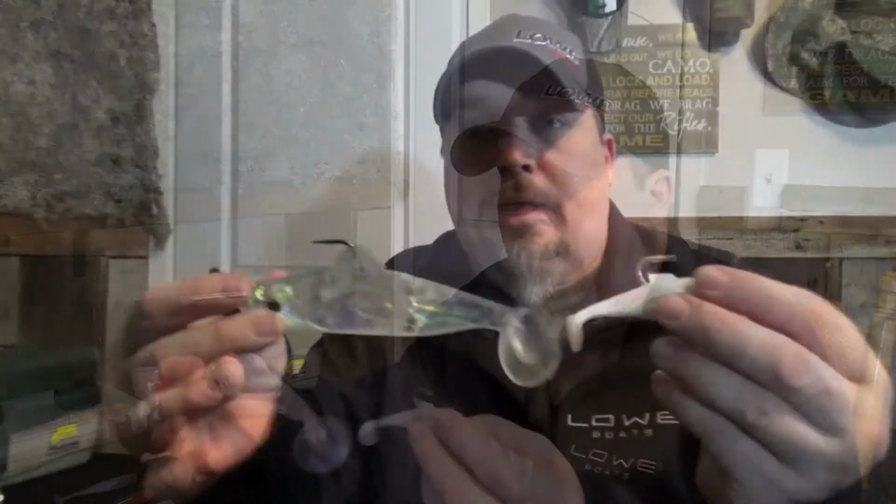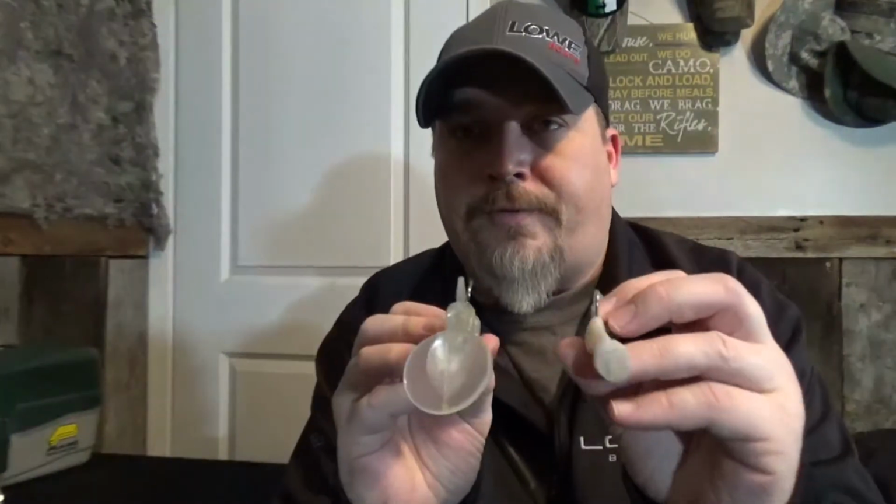There's a lot of difference here in these two different sizes of swim baits. I mean, there is a world of difference between the two of them, but I know that we've all caught those little bass on a big crankbait, and you're like, I cannot believe that bass had hit that lure. And so this in my mind is just ginormous, but in all actuality it's probably something that a 5-pounder is used to eating on a regular basis. Some sort of shad, some sort of swim bait, or some sort of bait fish in that size range.